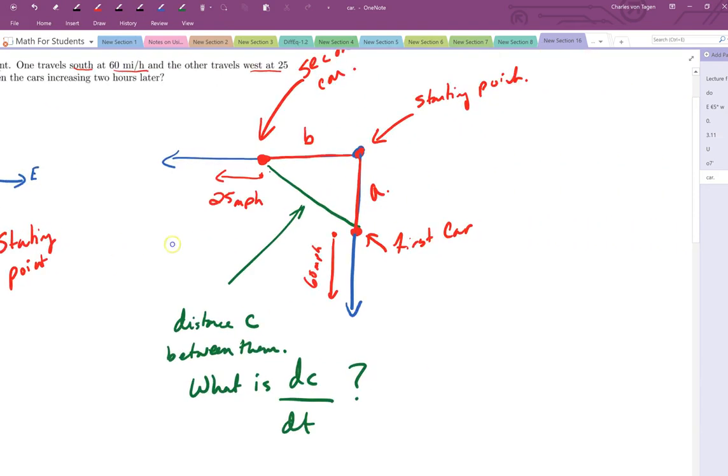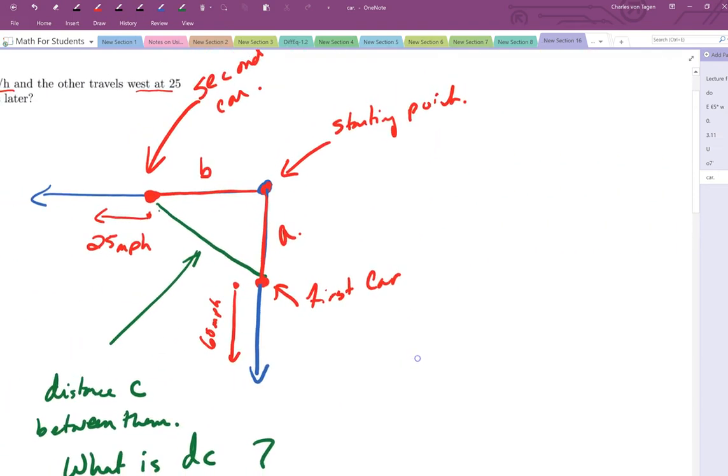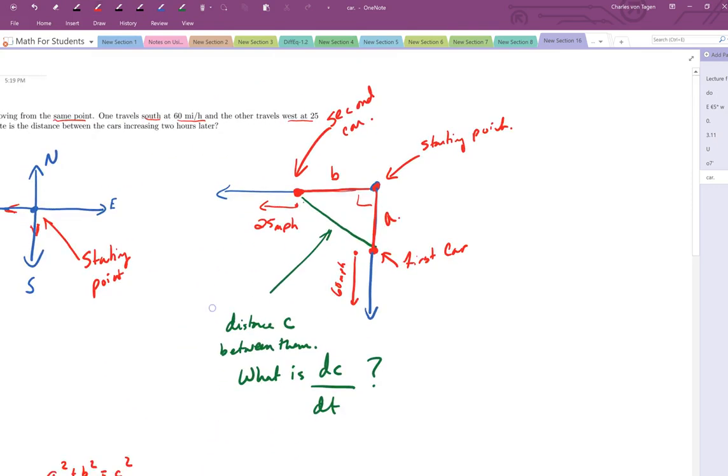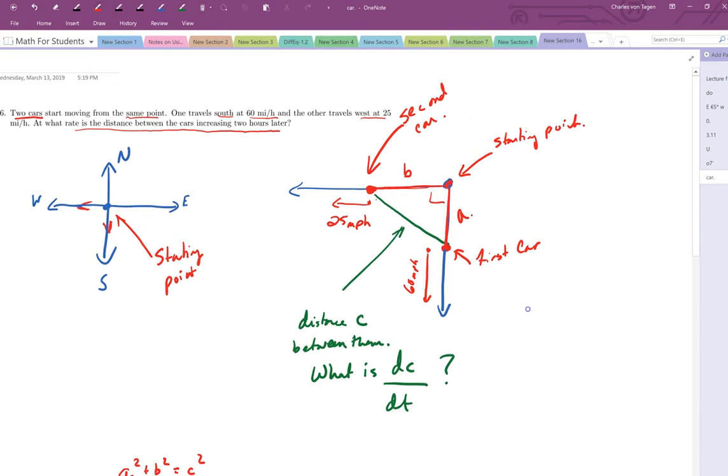Okay. So I went ahead and just zoomed in on just that one side of it. So I'll let you take a look at that. Of course, always pause the video as you need to. So our first car is heading south, and the second car is heading west. That forms a nice little right triangle here. And of course, our question is how fast is the distance between the two cars increasing after a period of 2 hours?